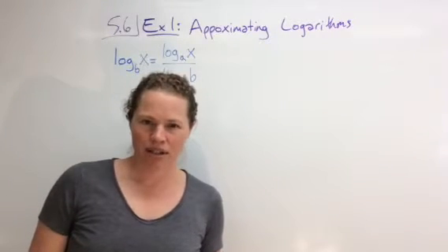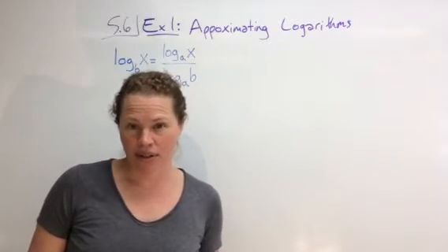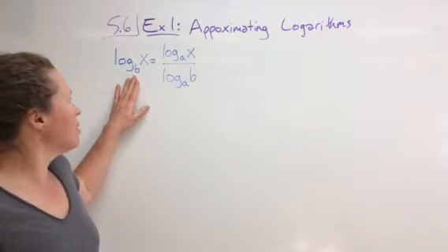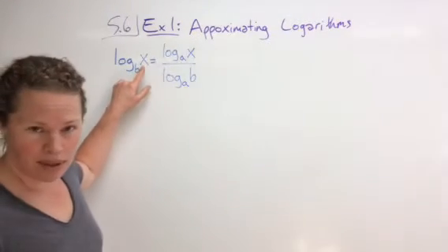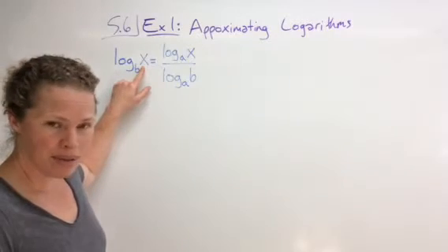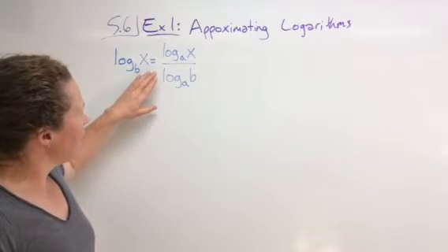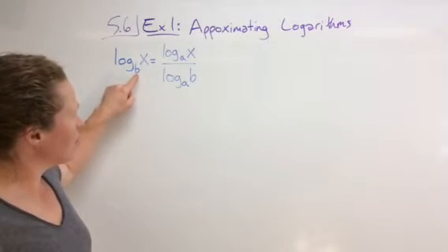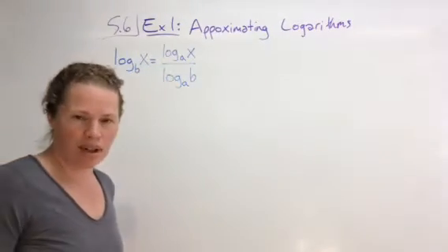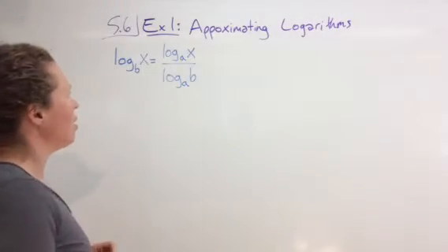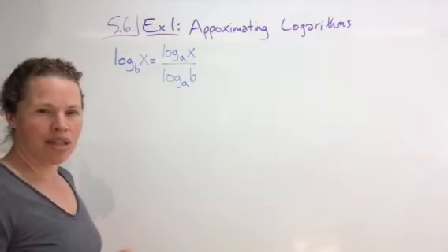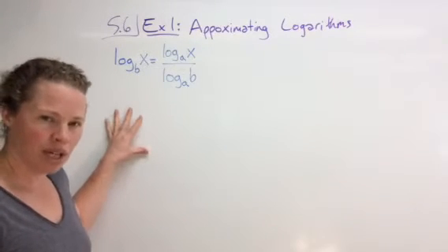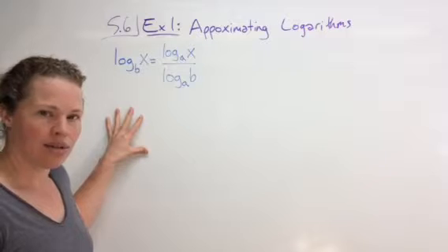In case you weren't paying attention in construct understanding, we created a new law. We had log of a base of a power, or a number, and we made it into log of that number over log of that number with a common base. We used log base 10. If you want to figure out how we did that, you can look back at the construct understanding video. But what we're going to do now is go forward using this as a pattern that we can employ.